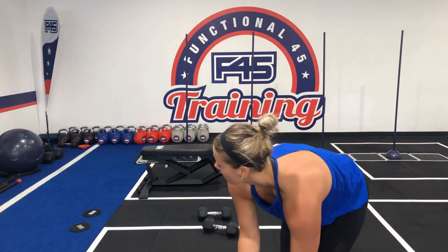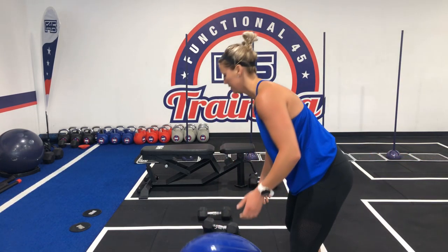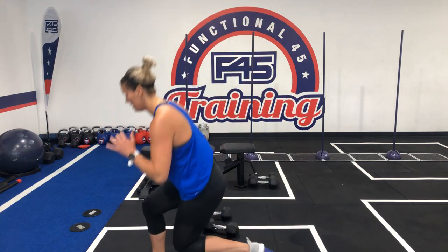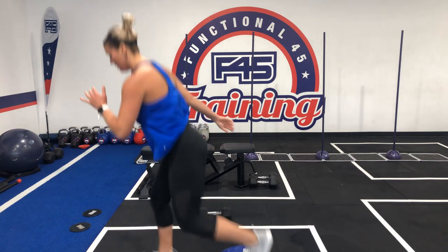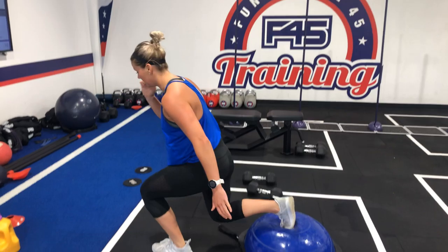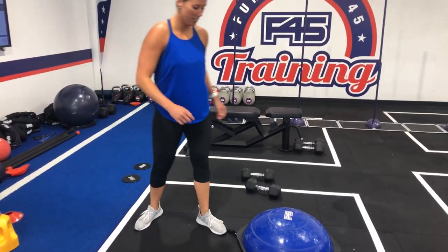I love that. All right, so you're gonna do a balance trainer lunge jump going forward. So if you don't have a balance trainer at home, just do plyo lunges on the ground. So she's bringing her foot forward and popping her other foot back on the, I'm sorry, it'd be nice if you could see her, and popping her other foot back on the balance trainer.